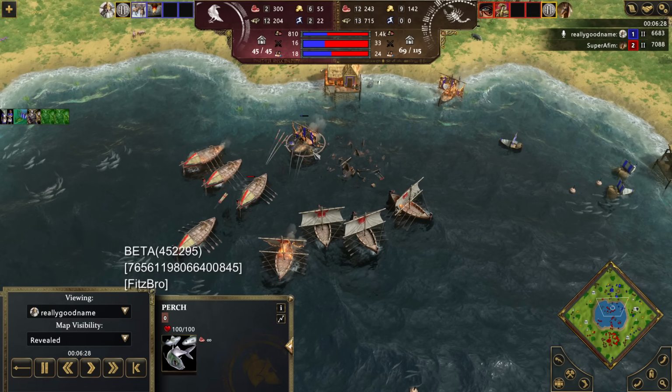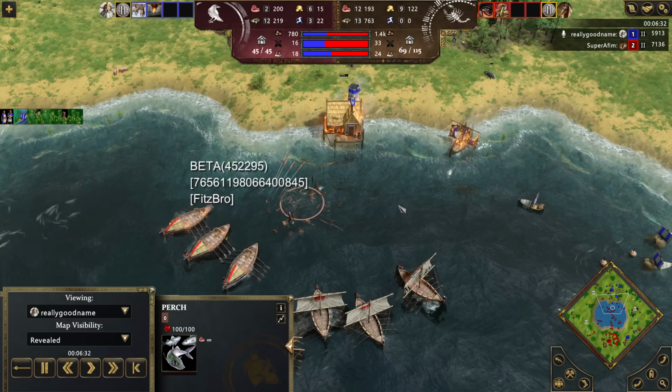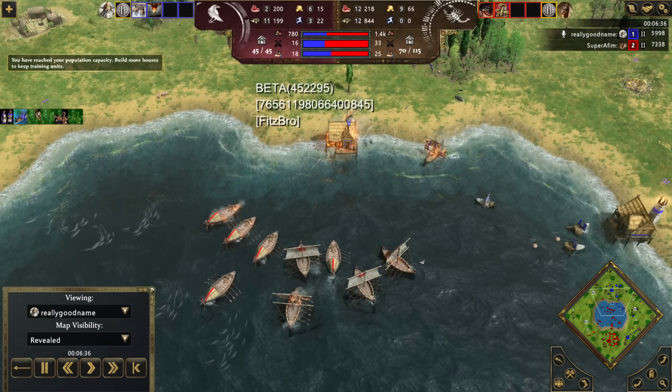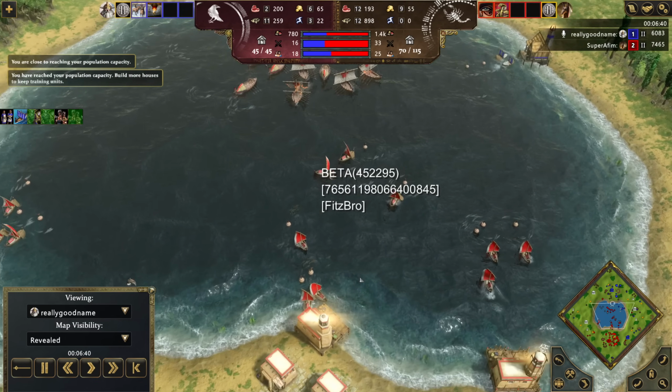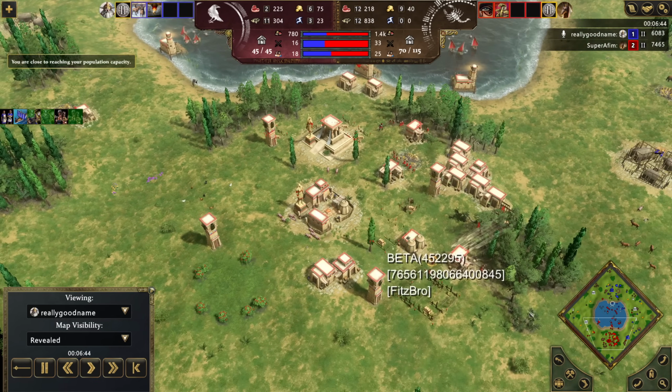Now the problem is if Blue completely loses water, he's going to be so far behind on food and economy. That's a very hard game to follow up. Super AoM is taking command and control of this, looking like he's in great shape. And now, I mean, he can do whatever he wants behind this.